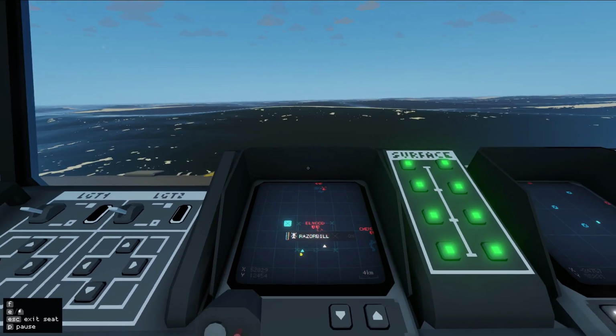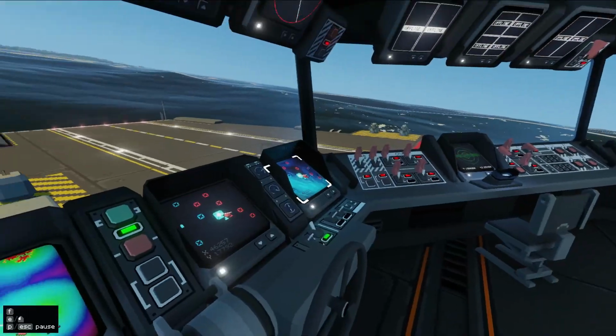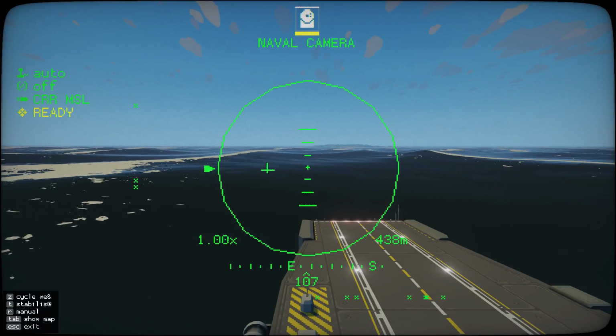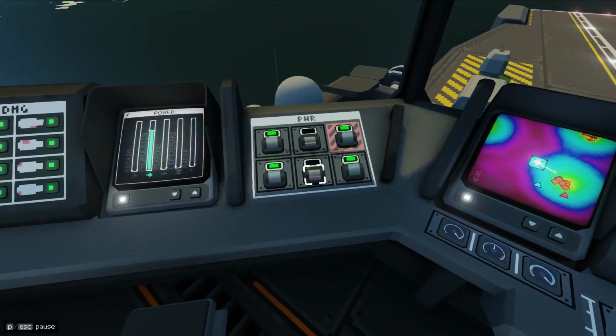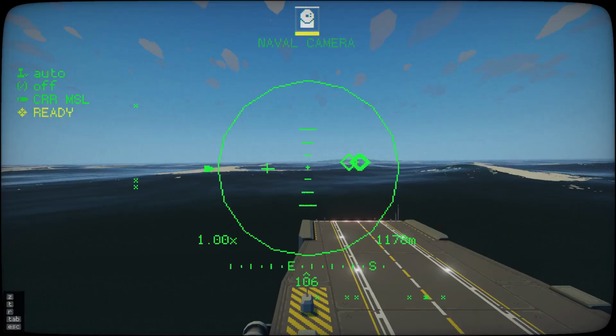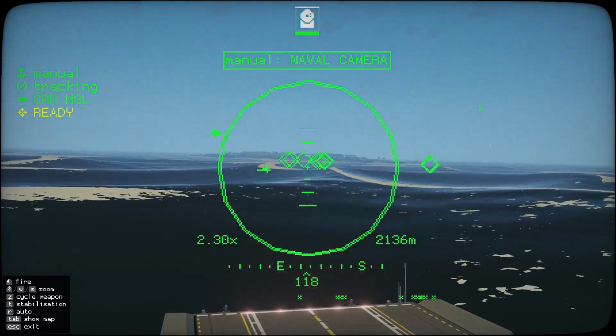Okay, so we're getting close. I want to see how close we are on this map. Probably move in a little bit still. Let's have a look through the viewing scope. Oh, did I switch off the radar? Yes, I did. I didn't really need to do that. I think there's enough power to go full power on the engine and still use the radar. But it's okay either way.